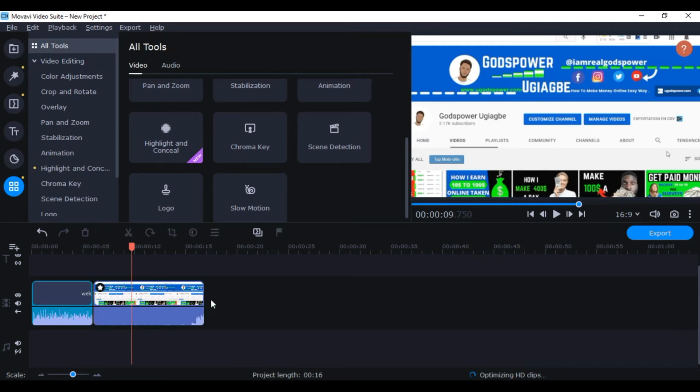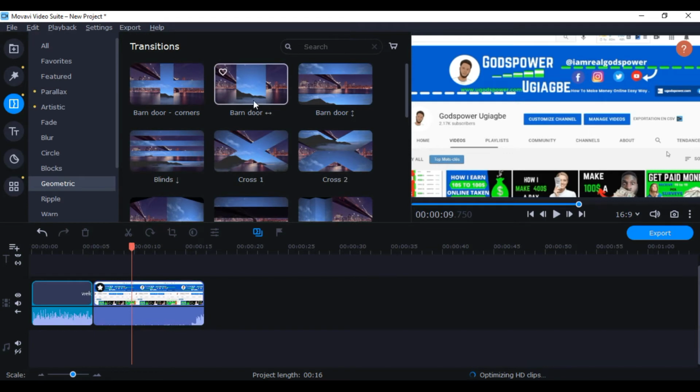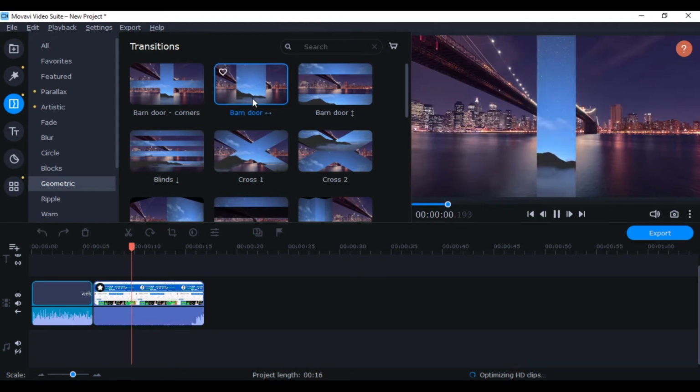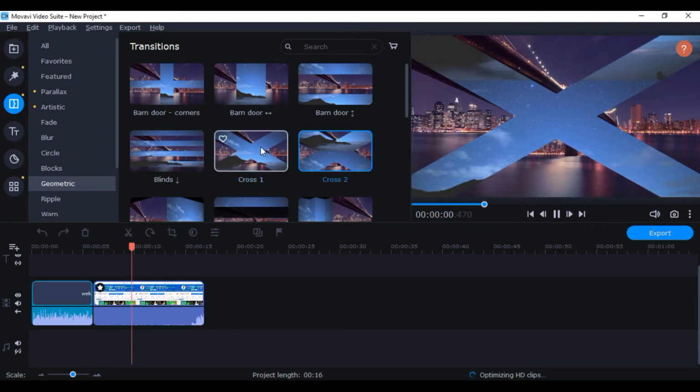Once you click on apply, you can see that the video has been cropped and it becomes exactly what you want. Let me say you want to do a transition. Click on the transition icon here. You can choose any type of transition you want here. You can choose different types of transition. Let us say we click on this transition. You see the way it transitions to the other. You see the way it transitions. So what you can do here, how do you have that transition in your video?